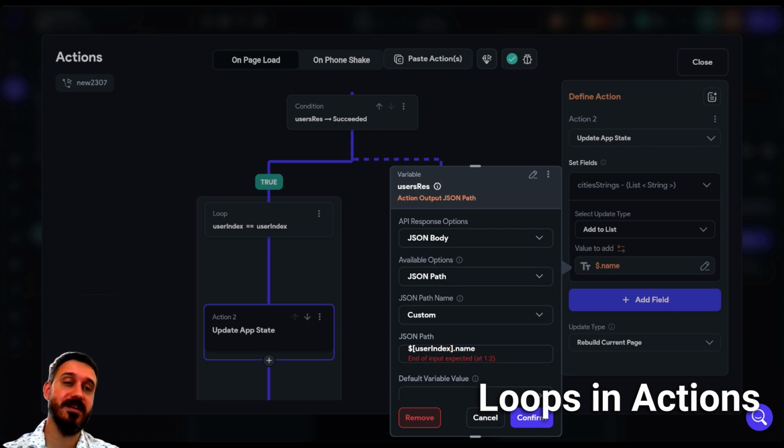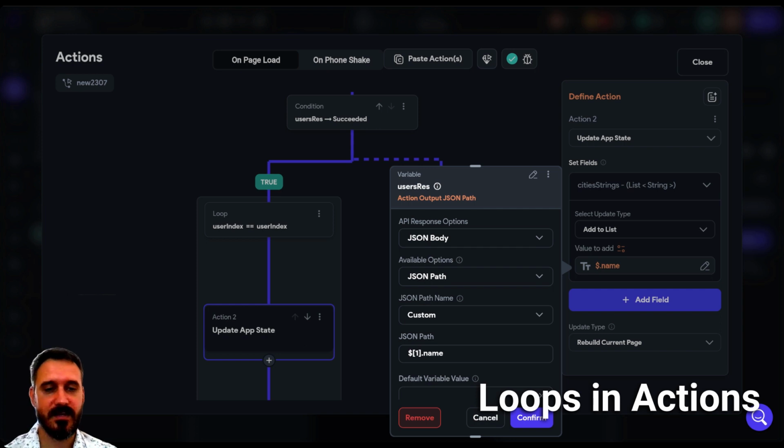I already talked with Alex from FlutterFlow regarding this. Unfortunately, you don't have access to the index, so you can see it over here. I can write 1, which is going to work, and can write 2, which is going to work, but I don't have access to the index. Or at least I don't know how I can access the index from here.